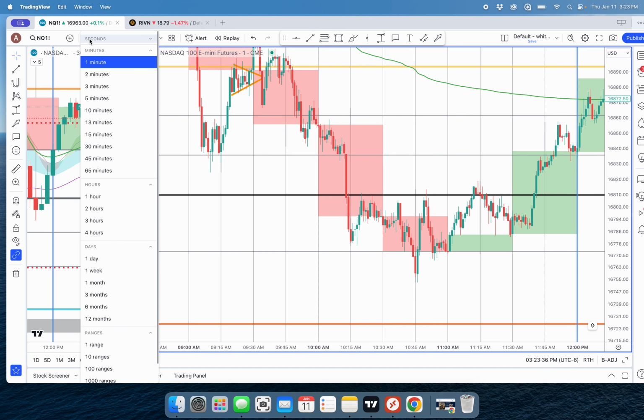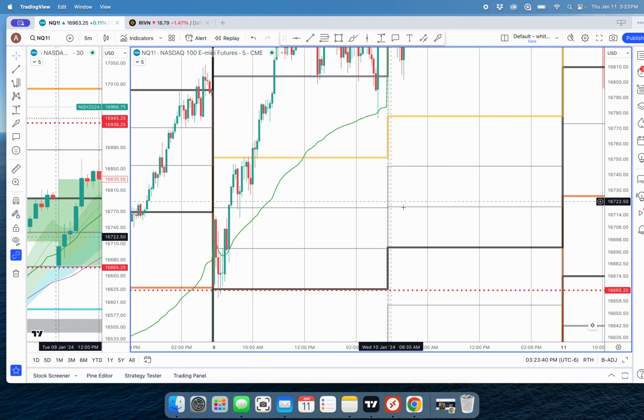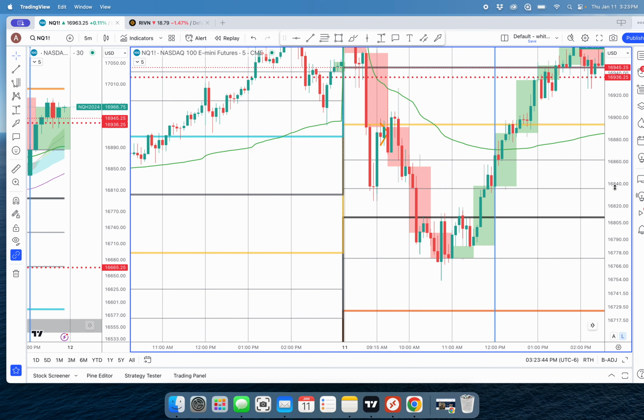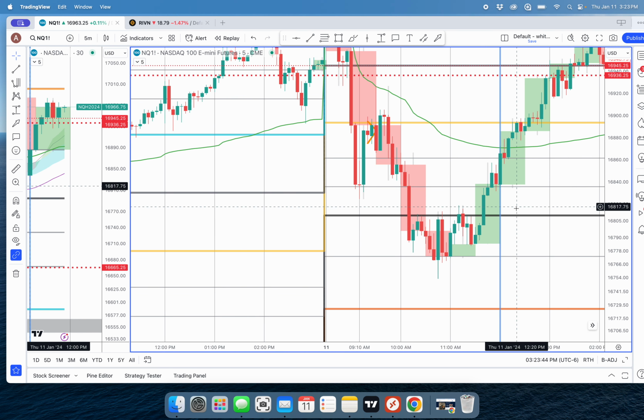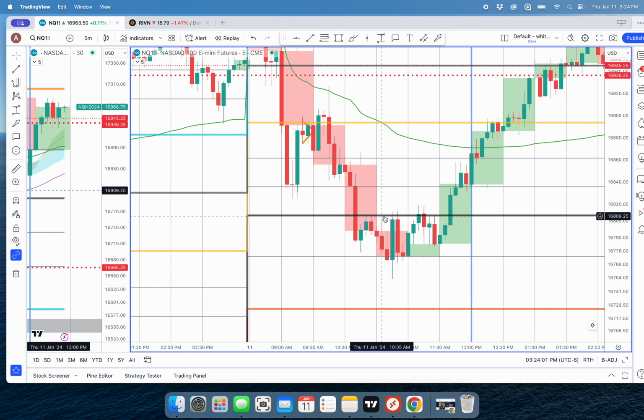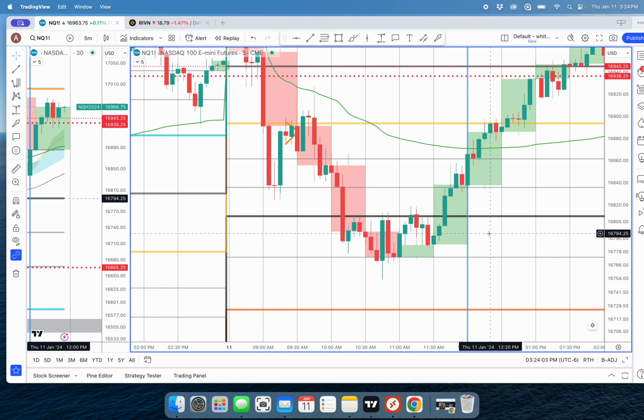Okay, here, let's go back to, again, I'll do a 5 minute. Where are we at 10:30? At 10:30, we are below a pivot, right? We're above this pivot, yes, but what's the closest pivot at 10:30? The closest pivot is the mid-range, right? So that means you've got to ask yourself 1 or 2 questions.